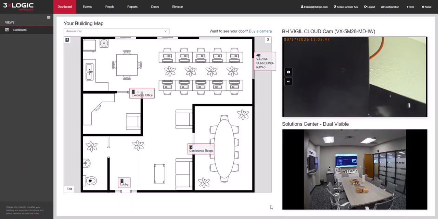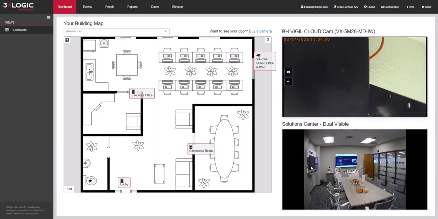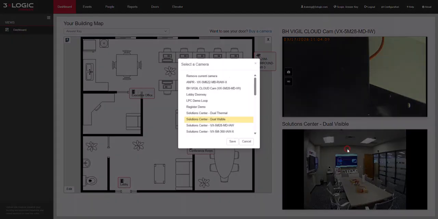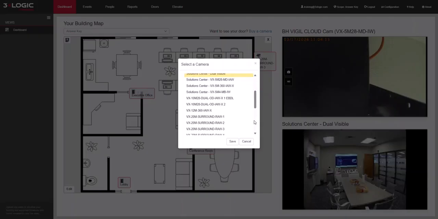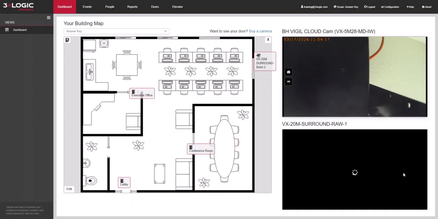So that's it. The dashboard, a new feature introduced in 7.1, will allow you to add a site map and overlay doors and cameras. And then we also have the two available camera feed options to the right that allow you to see live view of cameras that you select. If I did want to select a separate camera, I simply just click, scroll down to the camera that I would like to see, click that, save it, and that's going to switch over. And as long as that camera is up and running, then you should be good to go.